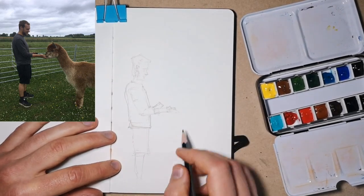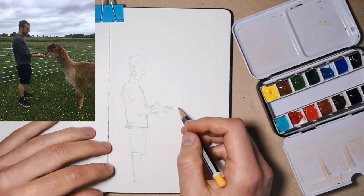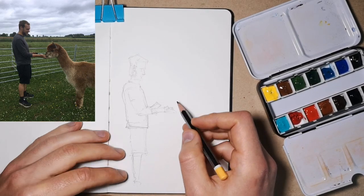There we go. So that's enough of me. So how am I going to do this alpaca? So animals are shapes still.